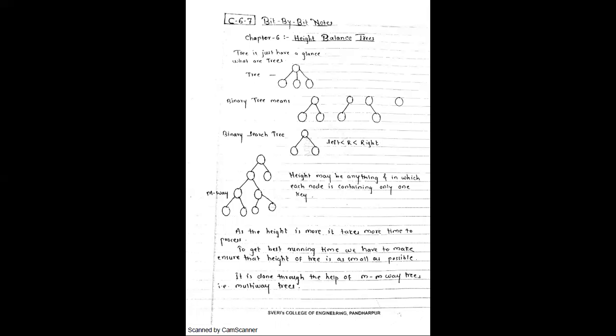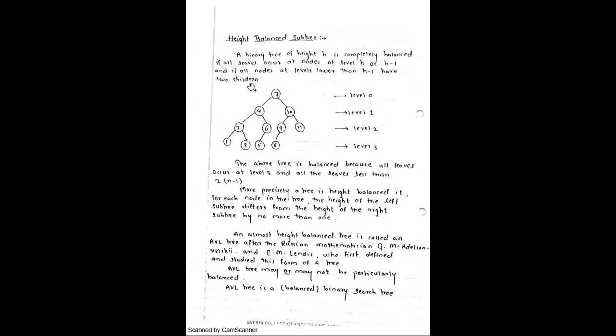So to reduce these kinds of problems or shortcomings, we are converting our unbalanced tree to a balanced one, right? Now how to convert? It is done with the help of M-way trees, that is multi-way trees. And here we are considering the height balanced tree. Now, is the PDF visible to all? Yes. Online students, is it visible? Okay. Yes, sir.